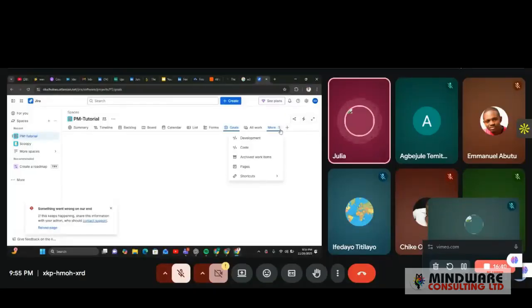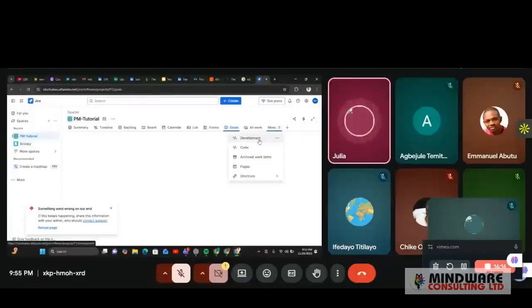You have the development, you have the code, because this is for software development. You have access to merge. For people working with software development, you have access to merge your GitHub, your codes and everything. This is a central hub, not even just for PMs alone, even for your team members.